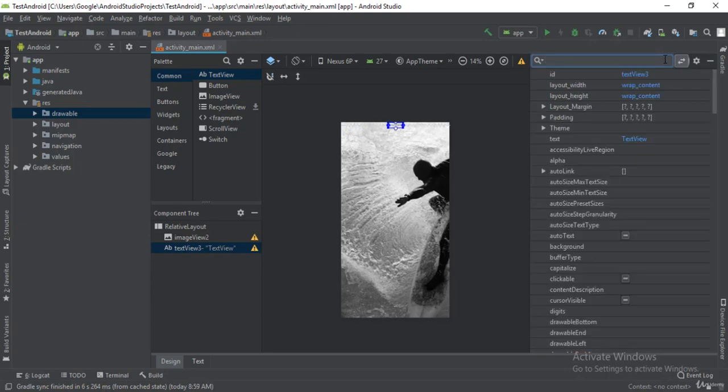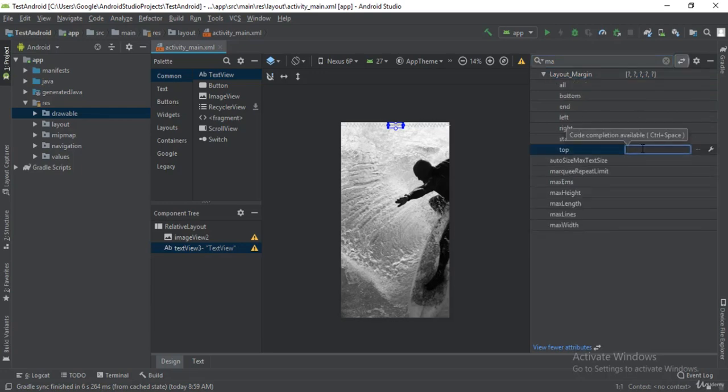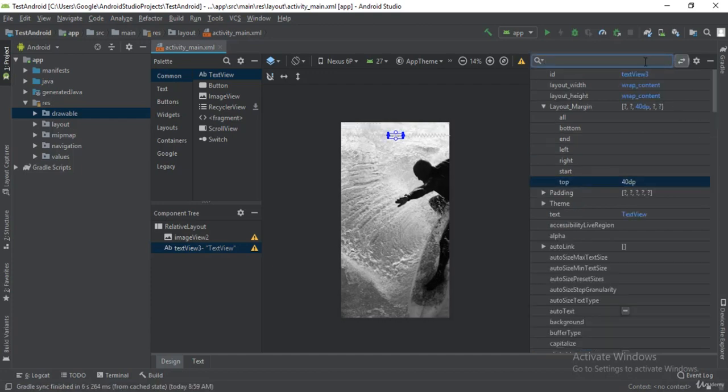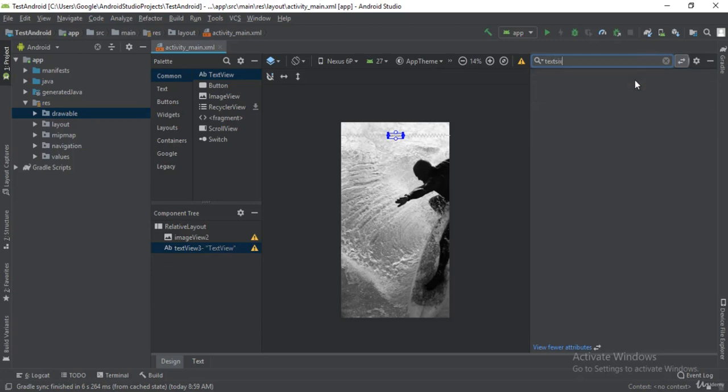I'm going to add some space from the top using the margin property, and you all should be familiar with these properties because we took them previously. I'm going to increase the size, change the color, and so on. Text size we have right here. I'm going to make it 40 maybe sp.